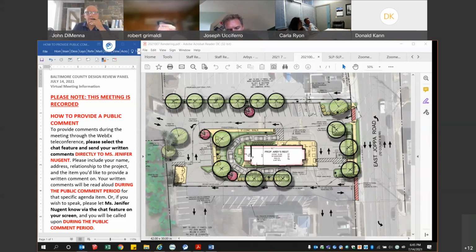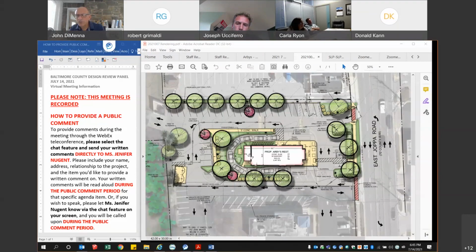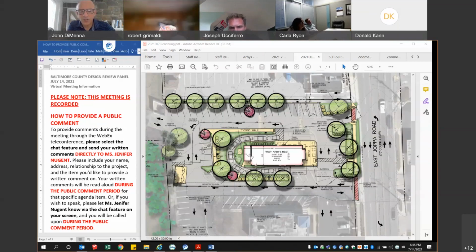This is Carla Ryan. Donald, you mentioned the potential conflict with the traffic exiting the drive-through lane. So I guess one benefit here is that they are not merging in with traffic coming from behind them. So the only potential traffic conflict is from cars entering the site, which would be fully in front of the vehicle. And the other improvement here is that we did push the building back by about 16 to 18 feet. So you have a much greater distance than what we had in the first go around for those cars to be able to see each other and to react.